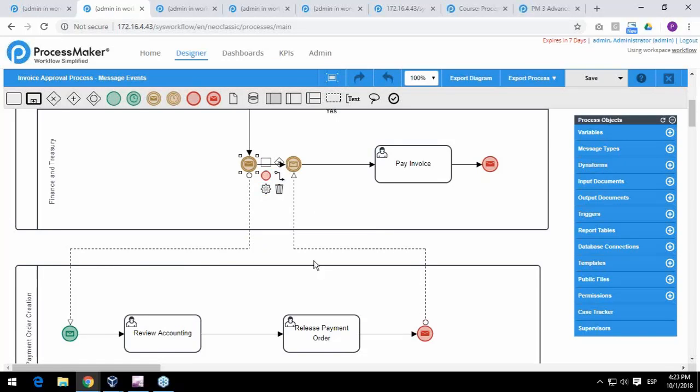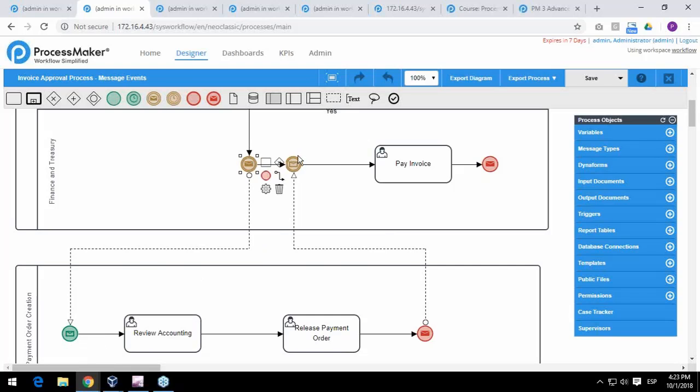The same as here is another message flow arrow. So what I try to do here is to start configuring my messages. So this with the dark envelope icon, this message event is going to send a message to the receive message event, and it is lighter here, the color.